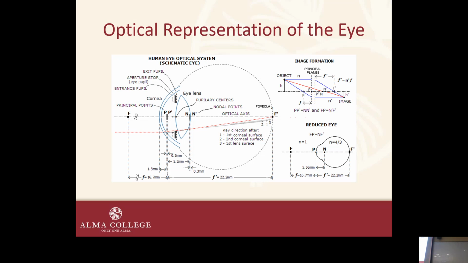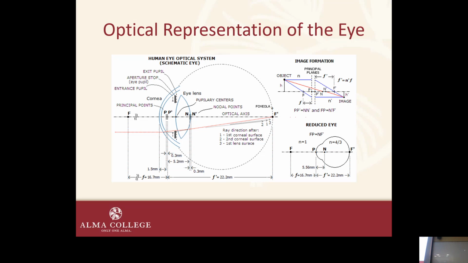And then the lens, you can see that it's not the regular lenses that we use. We actually need to work with a thick lens, and also we need to work a thick lens with the cornea. So it's a thick lens, but it's not a symmetric lens. It's not like the biconvex lenses that we've been working. You have a range of curvature in the front, and then in the back you have a different range of curvature. Okay, this P prime, N prime, all this stuff is what we call principal nodes, or cardinal points.